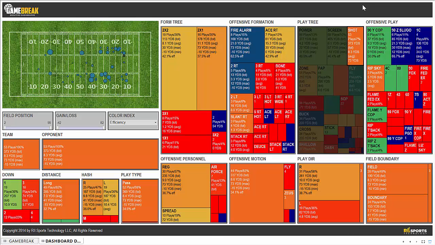So this is a quick example again of how you can do a self-scout from an offensive perspective using one of these dashboards. So many different ways to look at how you're successful and how you're not. Everything's available to you. This is an example to help get your mind going a little bit with how you might approach it. But again, keep in mind that the dashboard is a tool that lets you take your coaching brain and go where you want to go quickly and get instant feedback, so you can diagnose problems and get out to the practice field and fix them and spend your time on those things instead of guessing and trying to piece together a story.